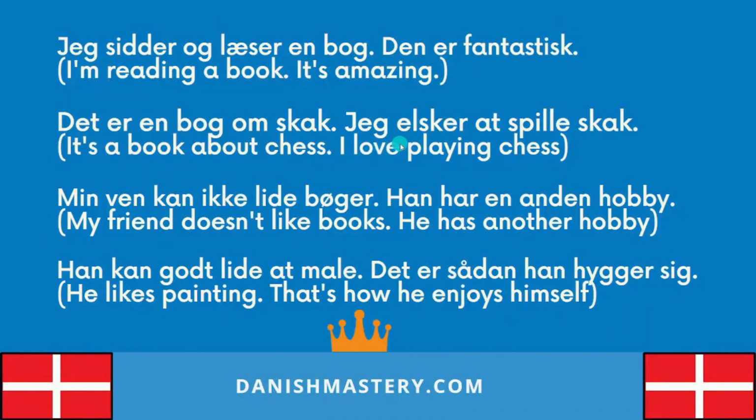Jeg elsker at spille skak. I love playing chess. Min ven kan ikke lide bøger. My friend doesn't like books. Han har en anden hobby. He has another hobby. Han kan godt lide at male. He likes painting. Det er sådan, han hygger sig. That's how he enjoys himself. Right? Sådan is like that's how, or that's the way, or such. Very, very useful word. Sådan han hygger sig. That's how he enjoys himself.